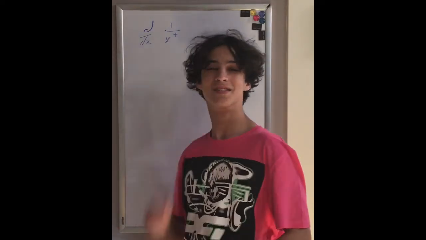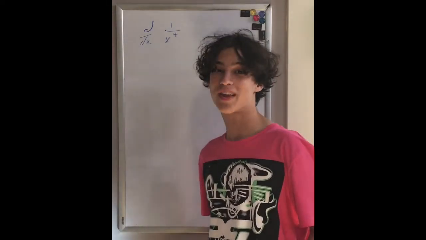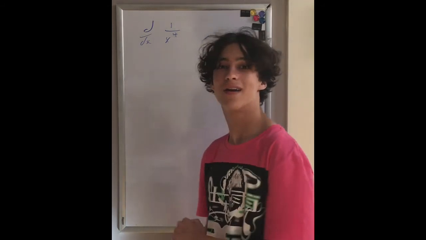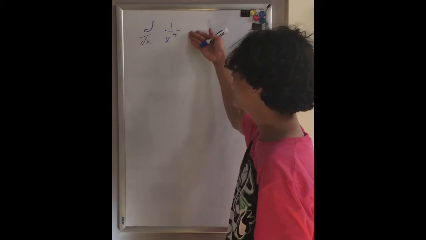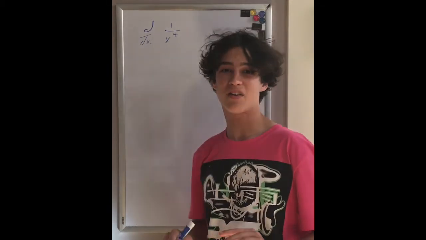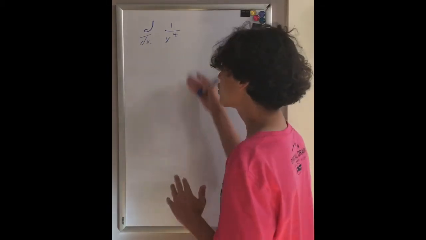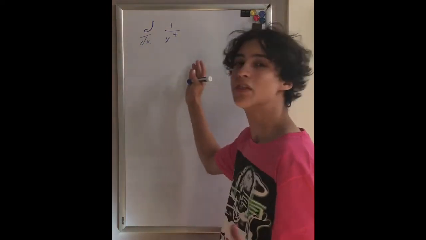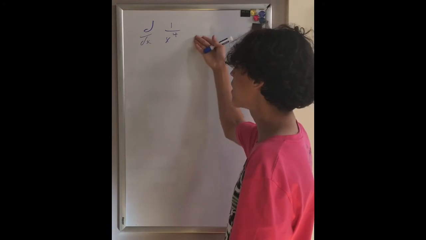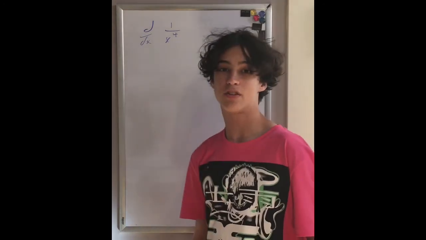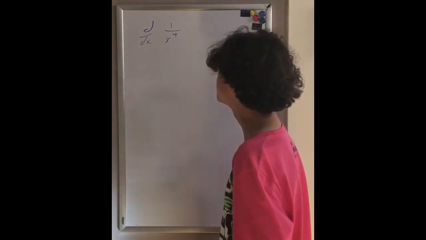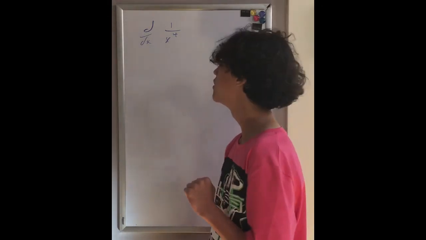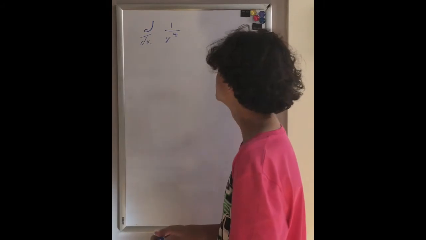Okay, didn't see you there. Back for some more Calc fun? I'm sure you are. Well, look at this. In my Calc career, I've learned not to be discouraged by things that look complicated. If we want to find the derivative of 1 over x to the power of 4, we're going to have to do some cool things. It's actually not that hard. It's actually just an application of the power rule. Check it out.